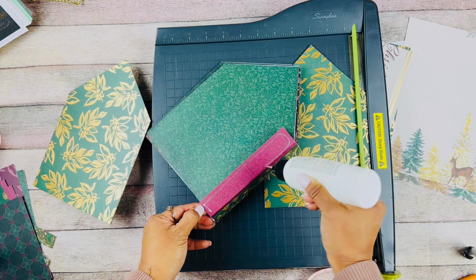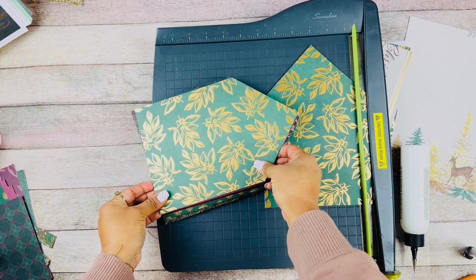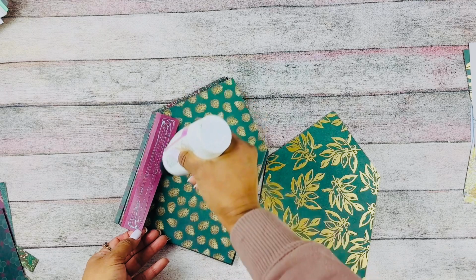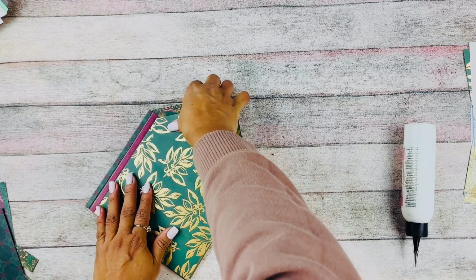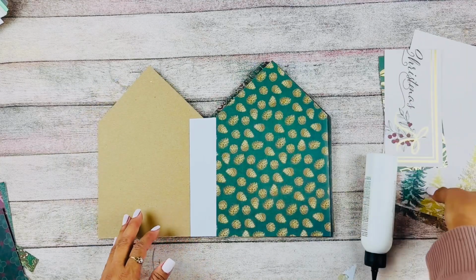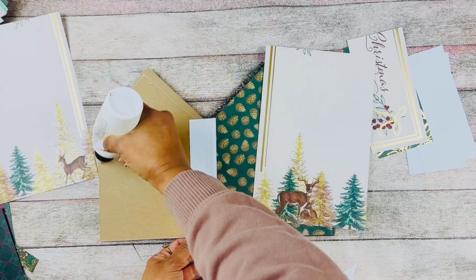So let's add the glue. Okay, and then I'm going to put this right there. Press down. Okay, so now we're just gonna add the glue on this other hinge. And we're gonna add this piece here. Okay, and press down. Okay, so we're gonna add those two. And then on the back, we are going to add the other two pieces here. So we're just gonna add the glue on top.